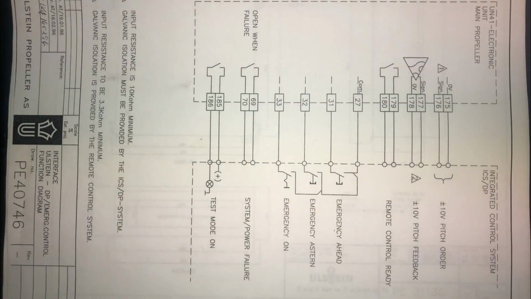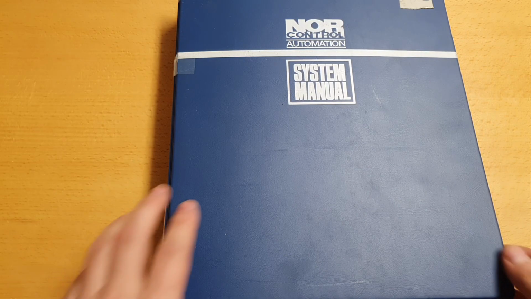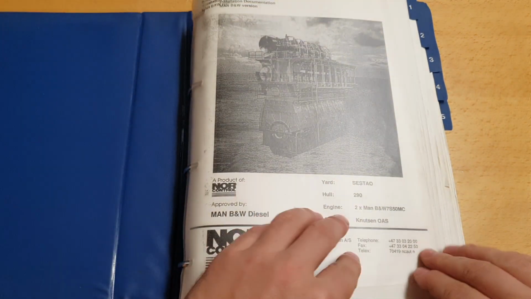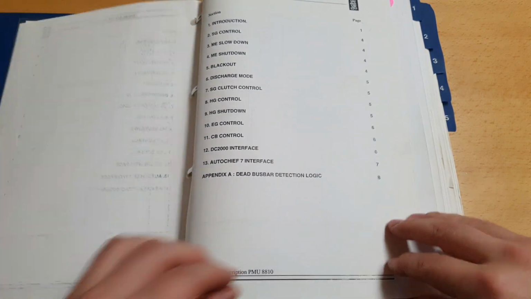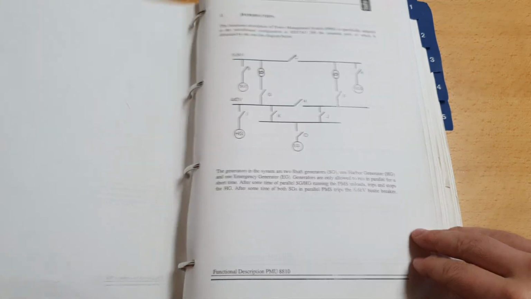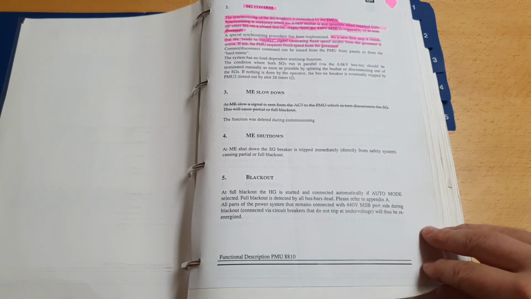Now we need to find out where this control signal comes from. This manual has no information about further electrical connection with the CPP maneuvering lever. According to my supposition, the system has an electronic signal converter, and now it remains to find it. The required information was found in the NOR Control Automation System manual. It helped me to understand how the propulsion control system works. Also, this manual has a block diagram of all control panels.